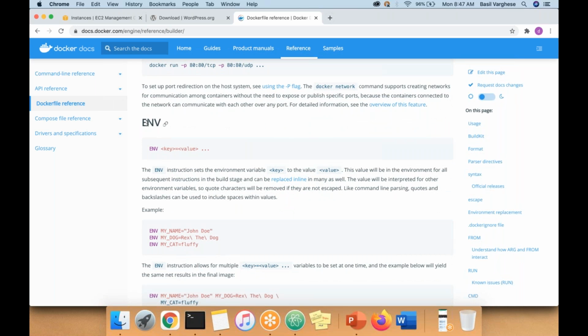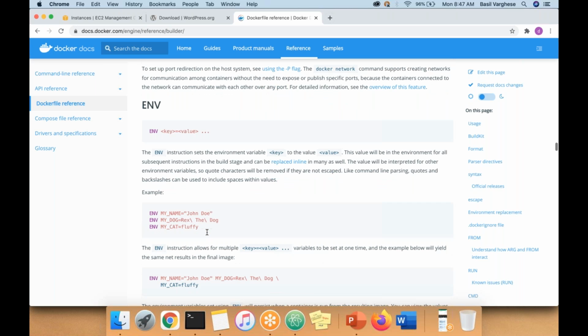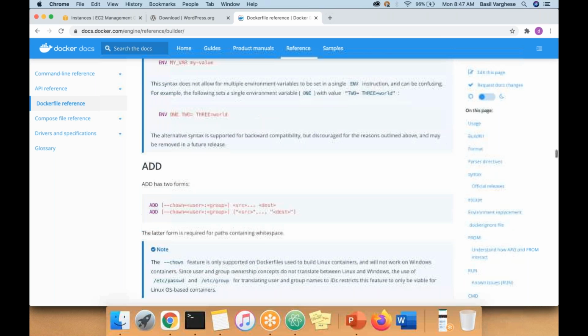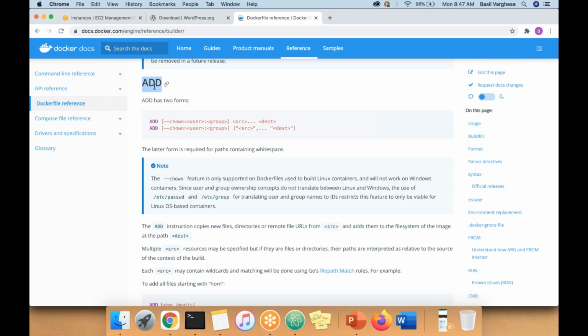Then you can add environmental variables. Let's say you want to define a variable inside the Docker image. You can do that using this statement ENV, then the variable name, space, the value. Then automatically the image would be set with these variables, whatever variables that you specify. ADD, you want to add one file from your Docker host to the container, to the image. You can use the ADD statement.